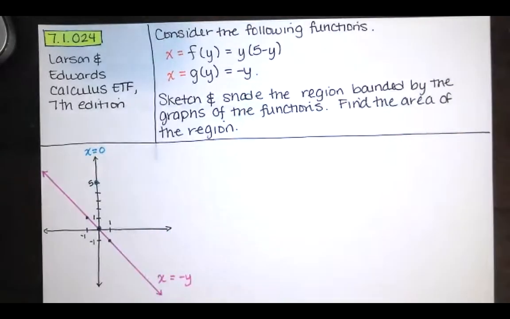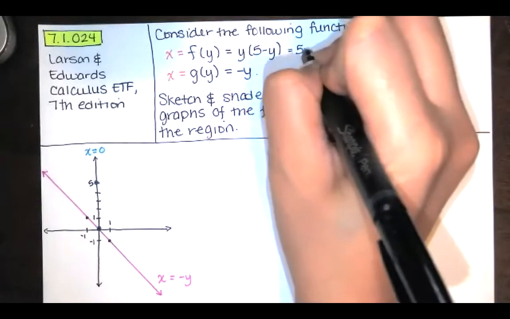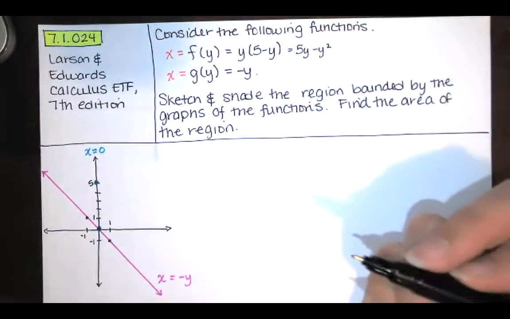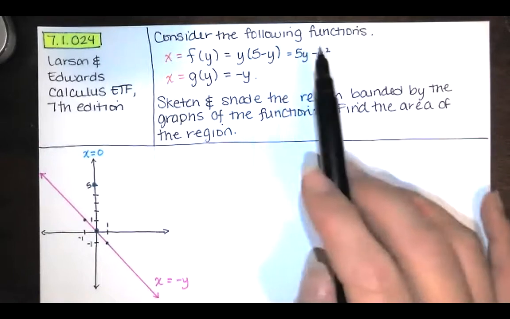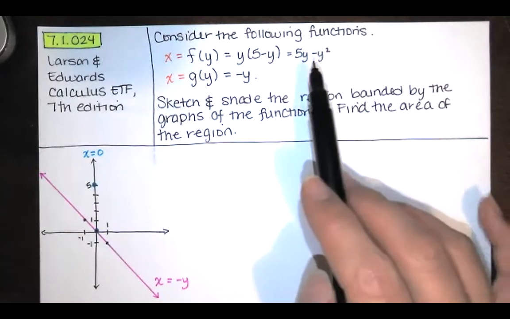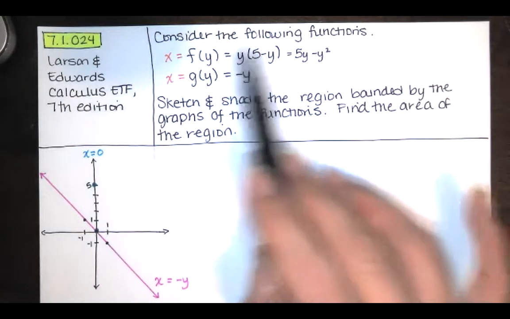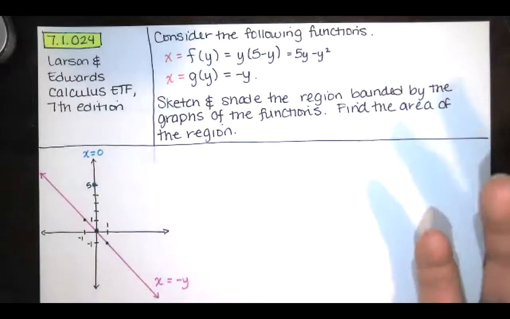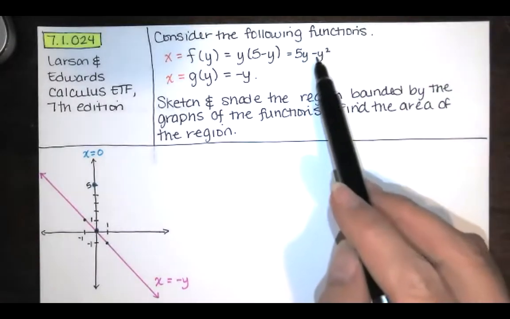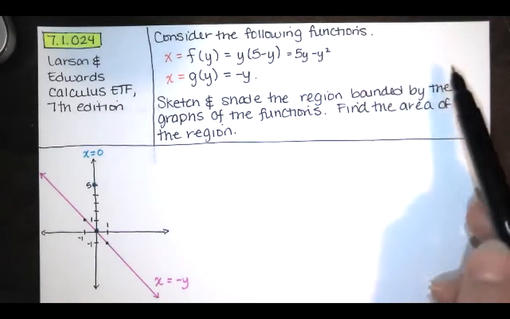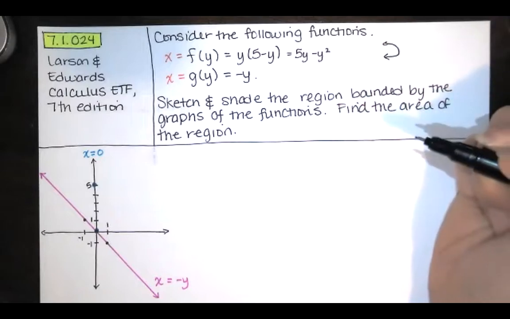And it may not be obvious when it's written this way, but if you distribute that y, you can see that we've got a parabola here. We've got x written in terms of y, the y is being squared, and it's a parabola. But since x is similar to y squared, that parabola is not opening up or down, it's opening left or right. Now because the number in front of the y squared is negative, rather than opening to the right, the graph is going to open to the left. It's going to look like that.